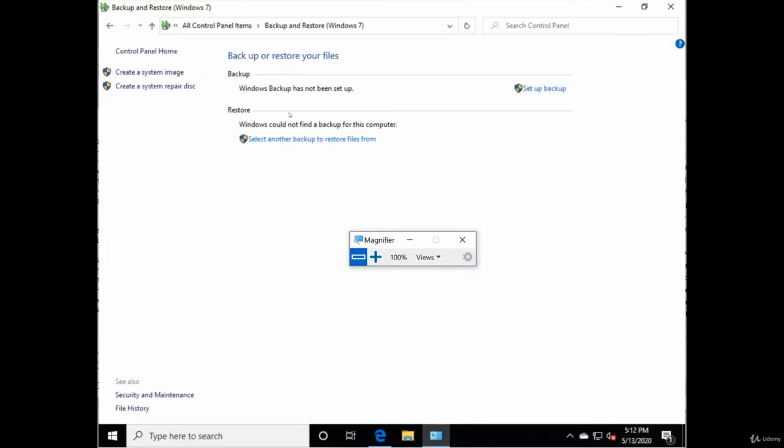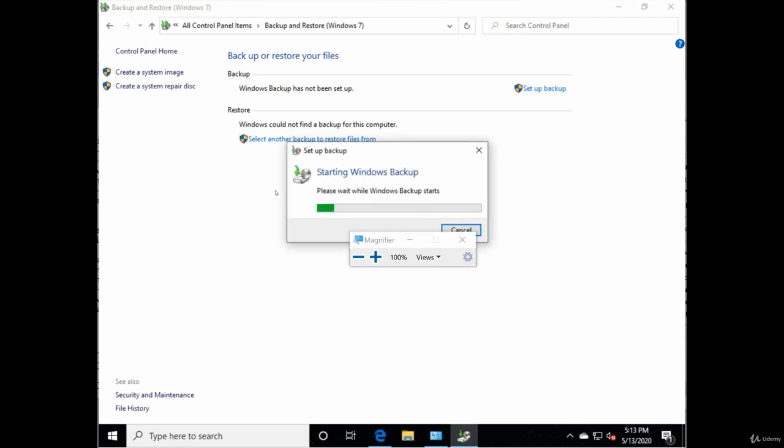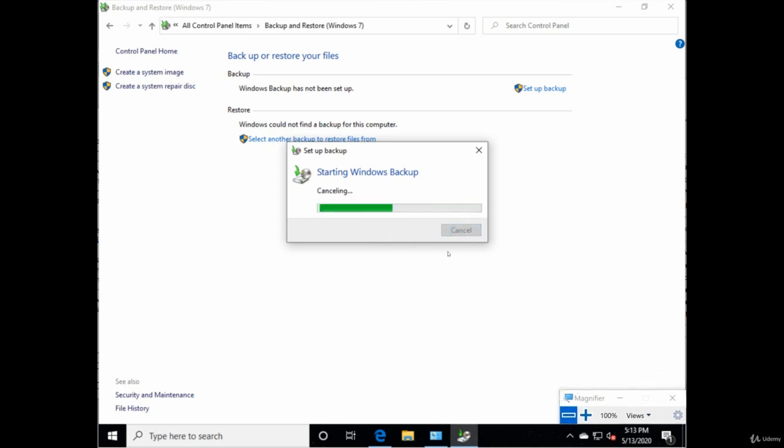Okay. Now also you can go here and click on set up backup. You can set up a backup here and you can specify what files you want to back up, and then if you had your files backed up, you could restore those files. Now this little backup tool is just a real simple little tool that we can use in Windows if we do want to back our files up manually. This is a way for us to do it. We can also schedule backups. Keep in mind, you do have to be a member of the backup operators group that's on the machine in order to do backups. Now, granted, I'm an administrator on the machine, so I have the authority to perform backups.